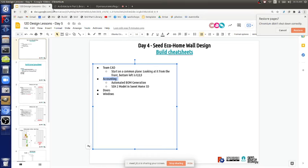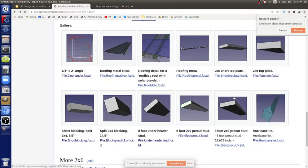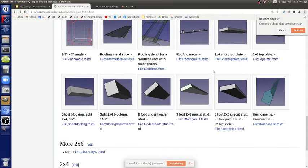Let's talk about the CAD workflow. When we were working with the architecture part library, we were downloading things, and now we can download things from the library. But the next step is the concept of how you orient. Say there's a bunch of people working, and you want to not only do the modules, but also how they fit within the finished building. You want to define a coordinate system.